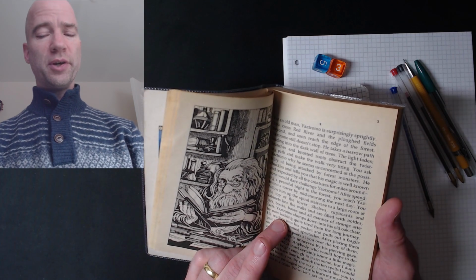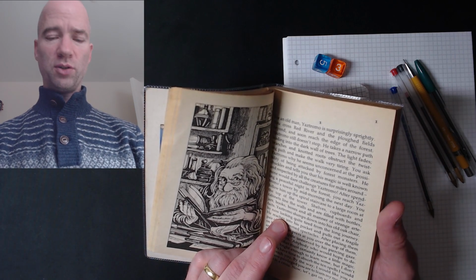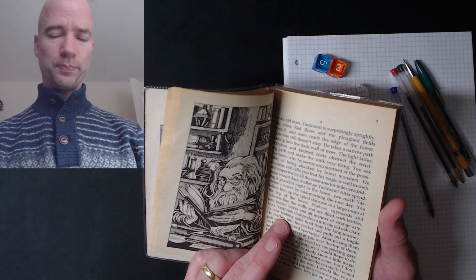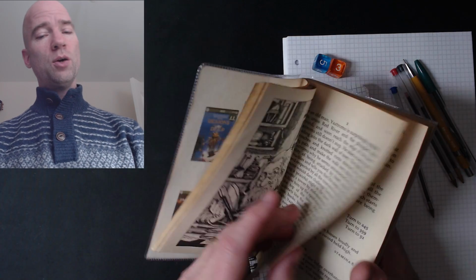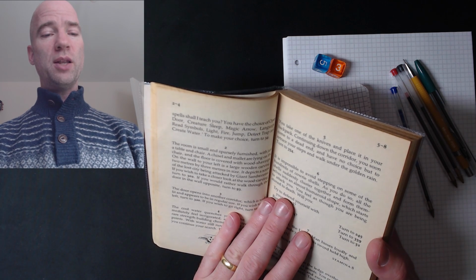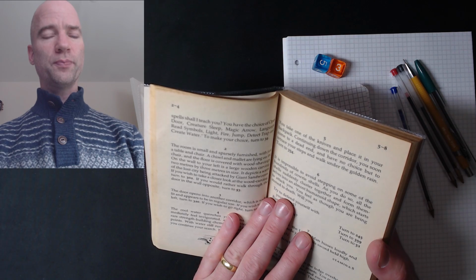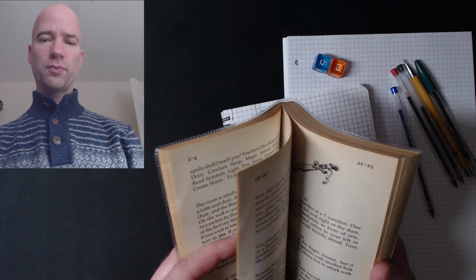You look bright enough to learn some, but I don't think you have time to absorb the 10 spells I would like to teach you. By the way, I would like you to know how privileged you are to learn my magic. But a crisis is a crisis. Now, let's get on with it. Which spells shall I teach you? You have the choice of Open Door, Creature Sleep, Magic Arrow, Language, Read Symbols, Light, Fire, Jump, Detect Trap, and Create Water. To make your choice, turn to 34.